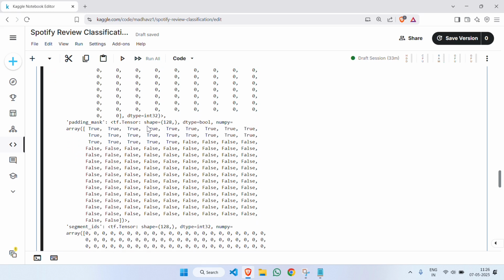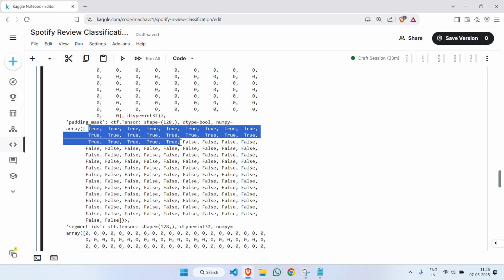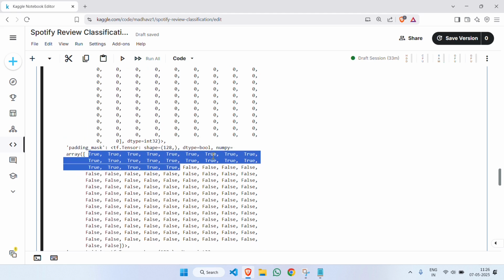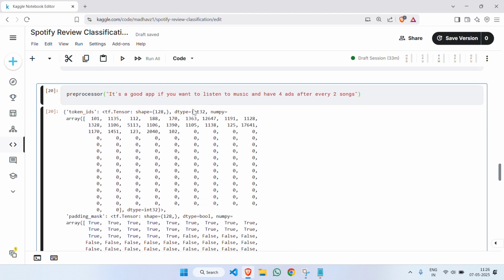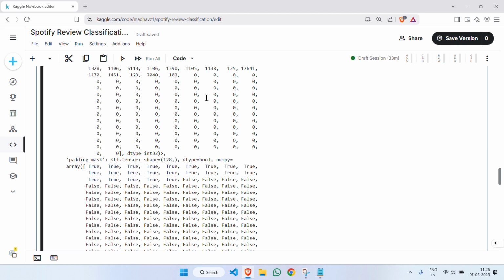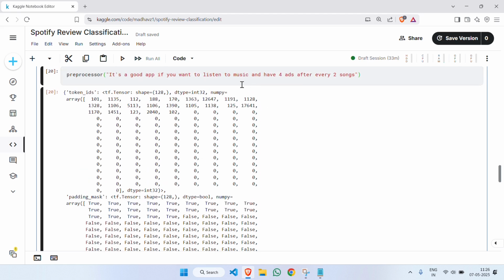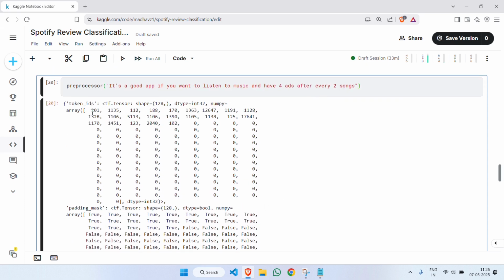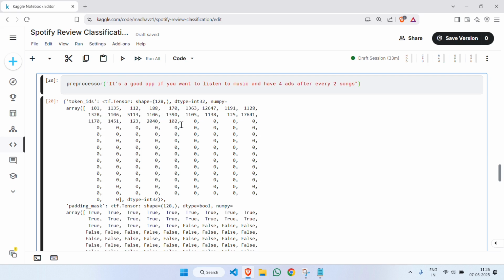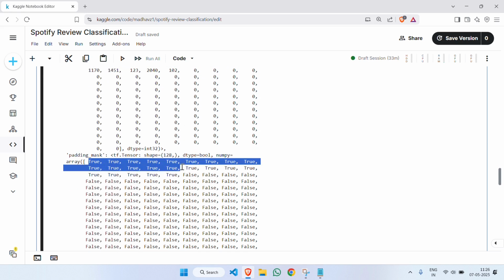Now we have padding mask of shape 128 and dtype boolean. So true, true, true, true, true, and false for all the remaining. It indicates whether these are available in the text or not. As these zero values are not present in this text, that's why it returned false, while these numbers 101 to 102, these values are available, that's why all are true up to there.